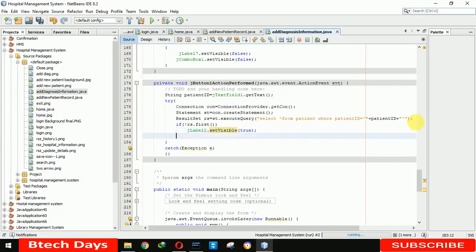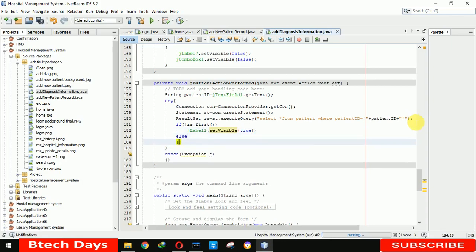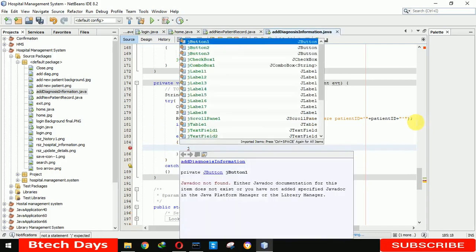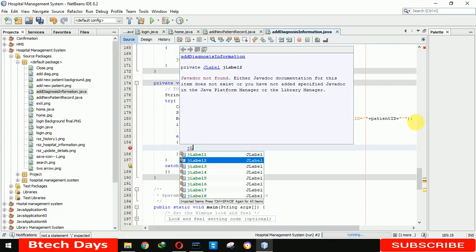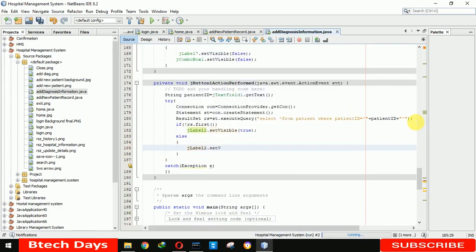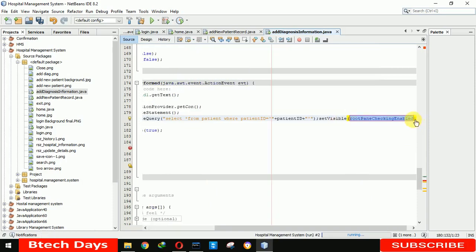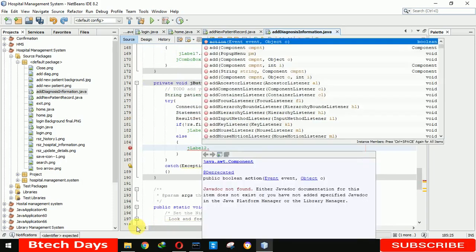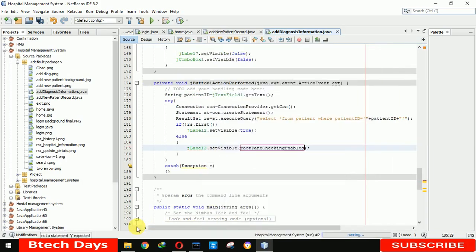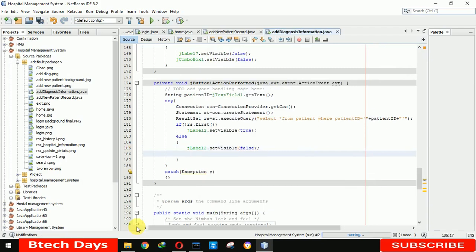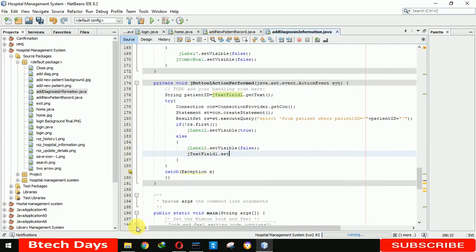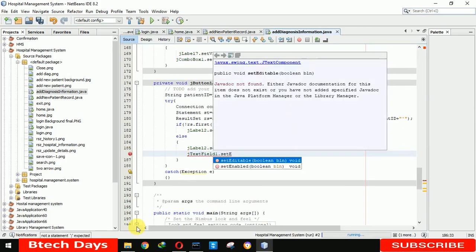Else we are writing here jLabel2 dot setVisible false, and jTextField1 dot setEditable false.